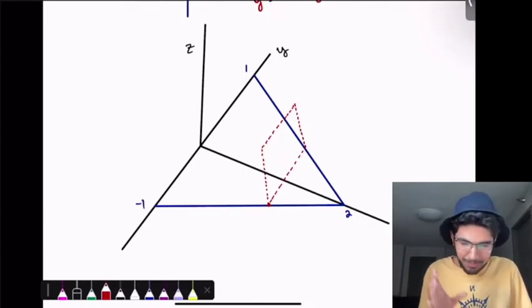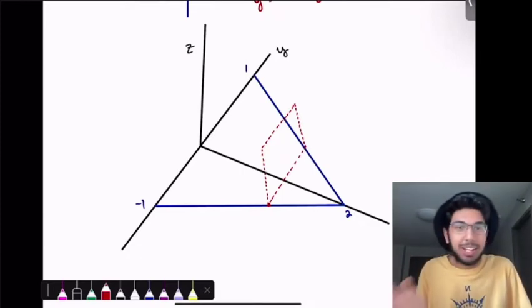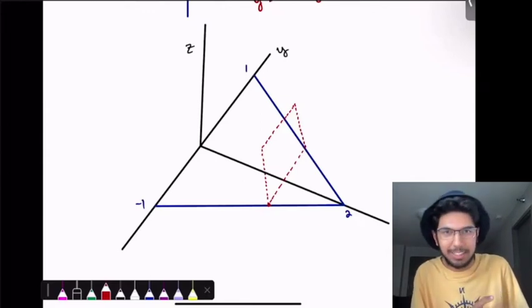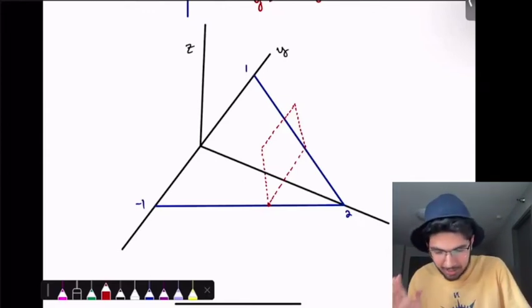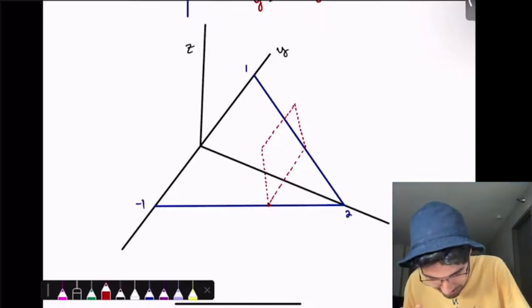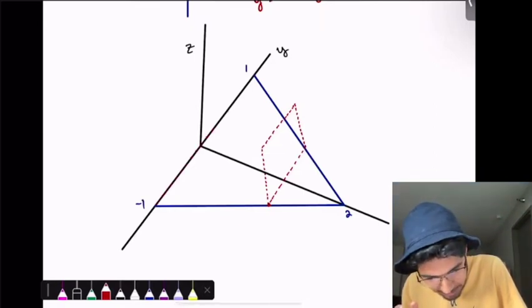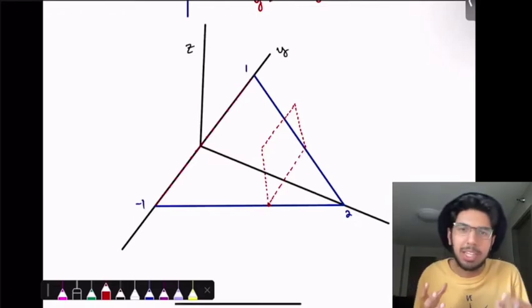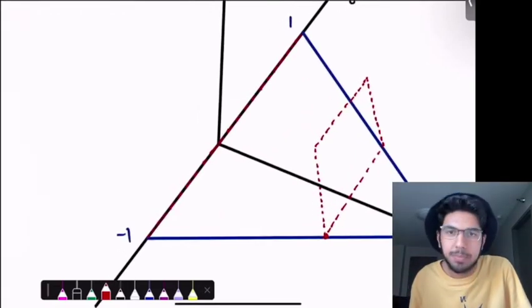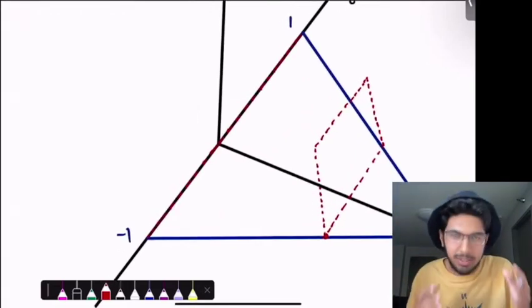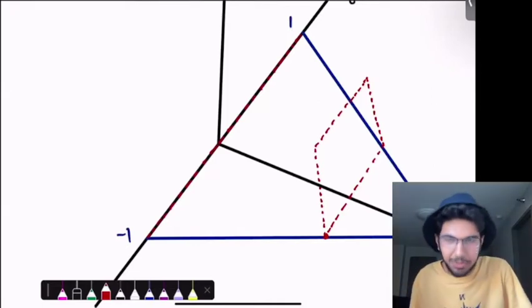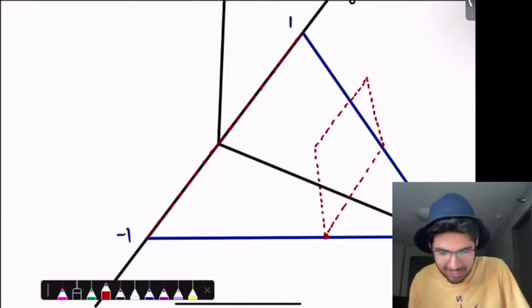Let's maybe do another one, and I like to do the extreme point, just so I can get an understanding of what's going on. So let's go all the way to the left and draw another red dotted line. And you can extend it, but remember, we're looking in between inside of our figure, so it might be hard to see, but the red line is on top of this.